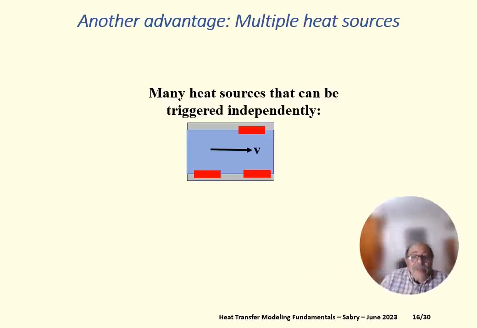Another advantage is if I have multiple heat sources. Suppose I have many different heat sources that are not triggered at the same time, or do not have the same heat flux in general. Can I define H in this case? Between what and what? Between which temperature and which heat flux? I have many temperatures and many heat fluxes. The only way I can model this is by a matrix relating heat fluxes and temperatures, which I am proposing.